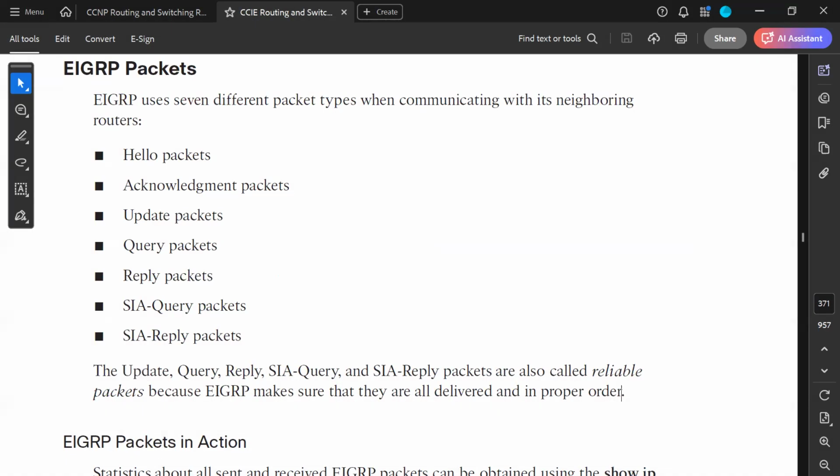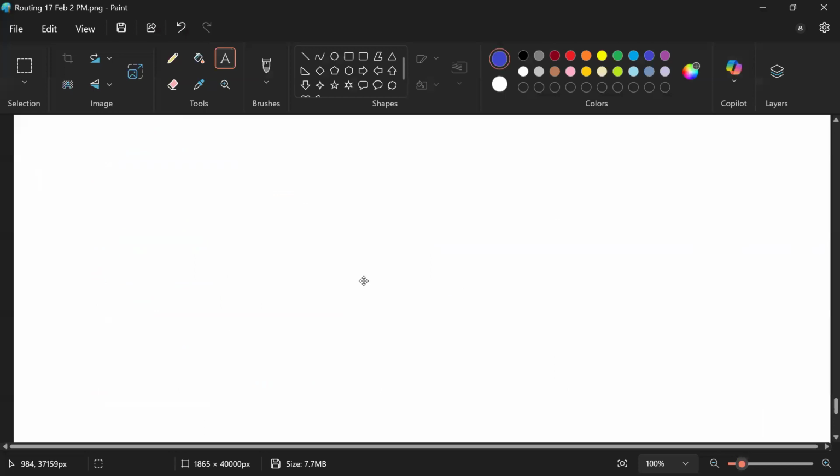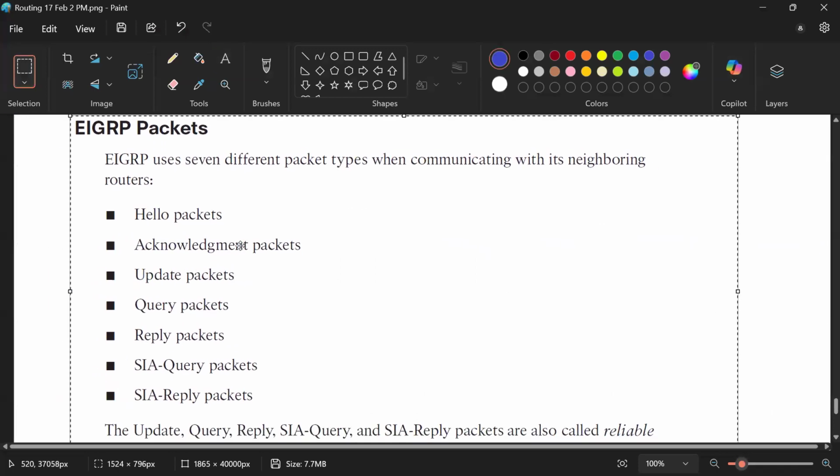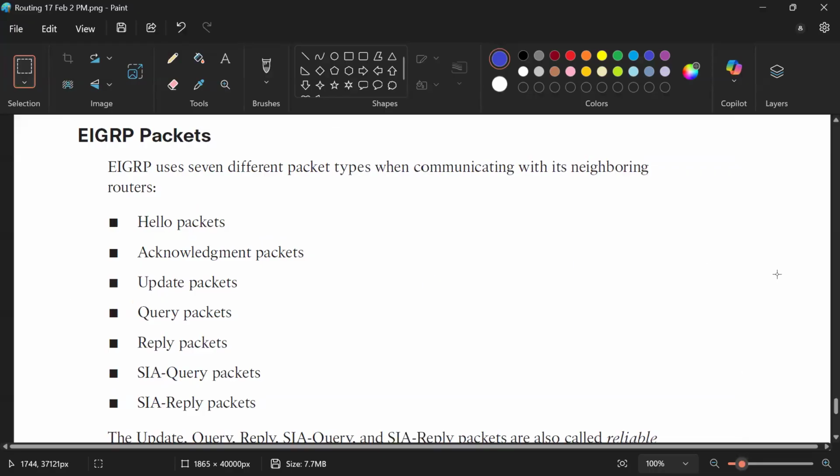So 7 packet types you can note down. In EIGRP, we have 7 packet types: hello, acknowledgement, update, query, reply, SI query, and SI reply.